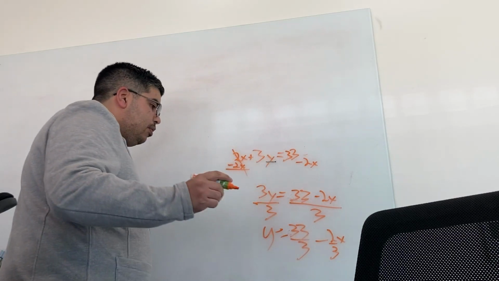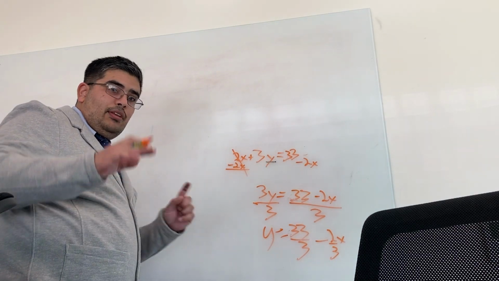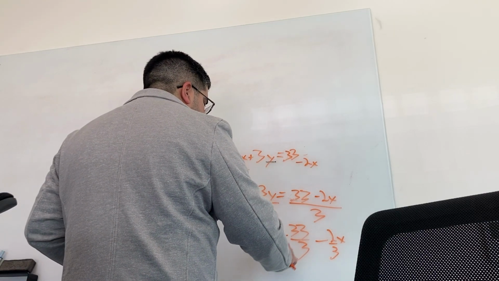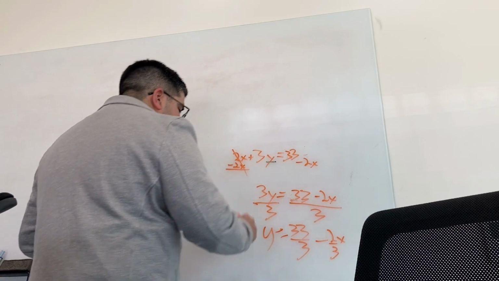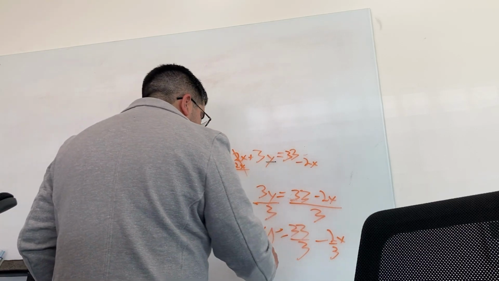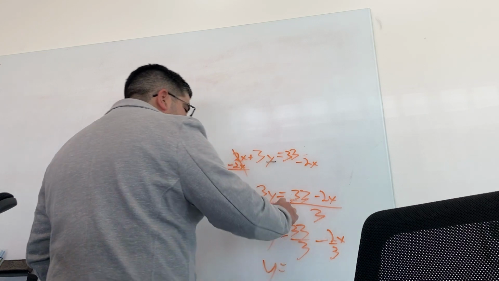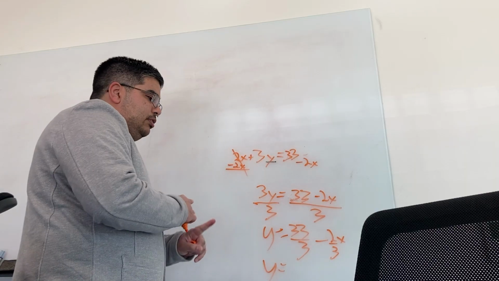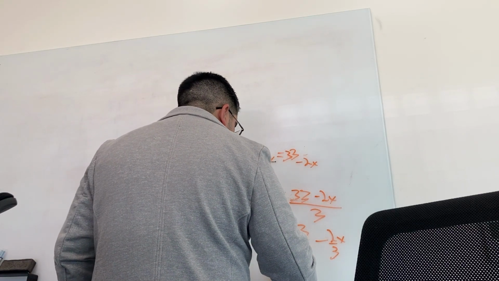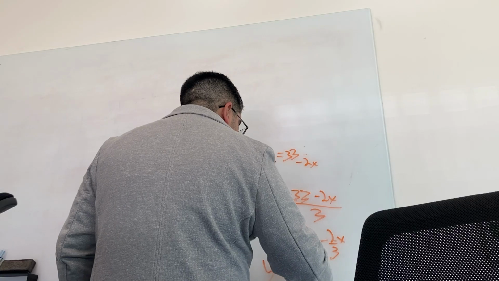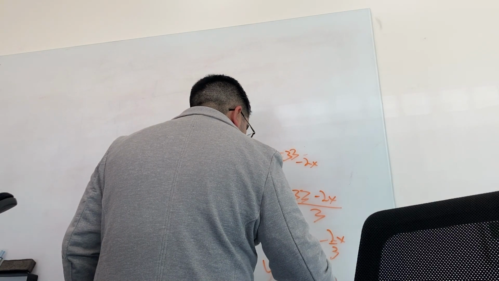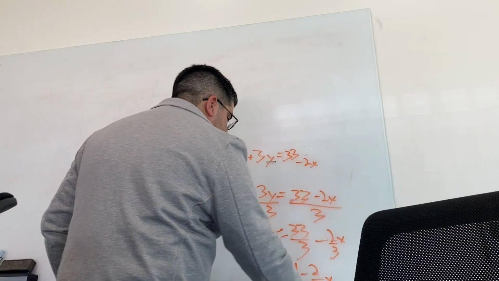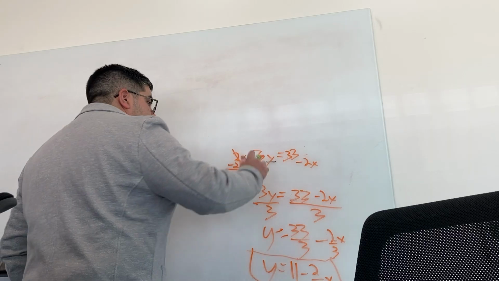All right, so now we can simplify that equation. I'm coming up with these in my head, so I make mistakes when I'm coming up with the random equations just on the spot. So in this case, we can simplify 33 over 3. Y equals, what's 33 divided by 3? You need to know those times tables, and you need to know the division. 33 divided by 3, that's equal to 11. Minus 2 over 3 times x. Boom. There is our slope-intercept form of that equation.